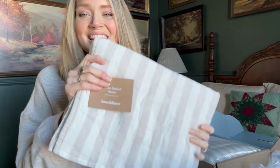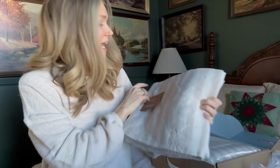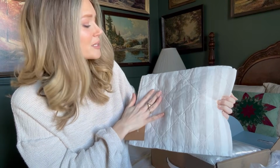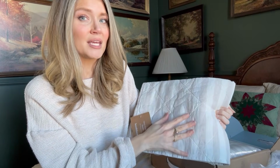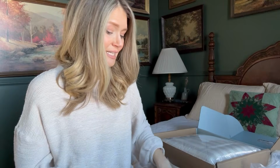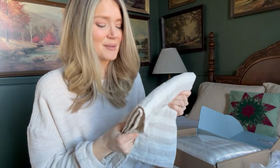But I got these linen quilted shams, and this color right here is called Pebble. I don't know if you can really see it on camera very well, but it's almost like a soft, pinkish, purplish gray color. And I think this is going to be really nice, and she's going to be so excited about these.